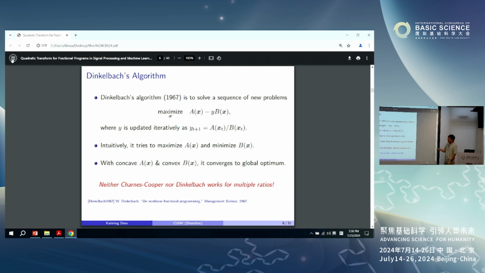Therefore, as we can see, both classical methods, Charnes-Cooper and Dinkelbach, can deal with the non-convex single ratio problem by decoupling the ratio, even though they achieve that in two different ways. The issue with the classical methods is that they cannot be carried over to the multiple ratio case. I will talk about that in more detail in the next slide.